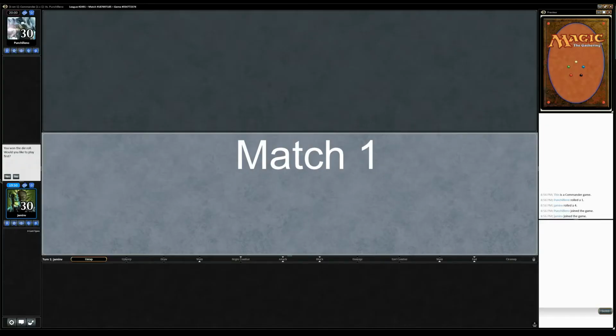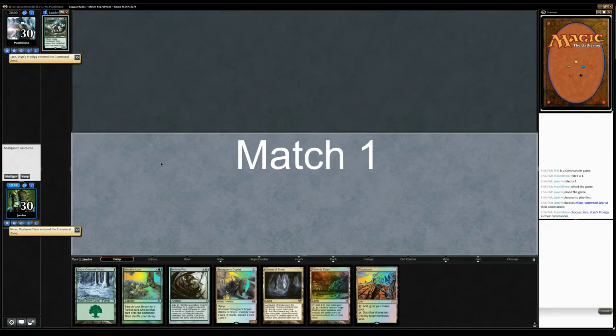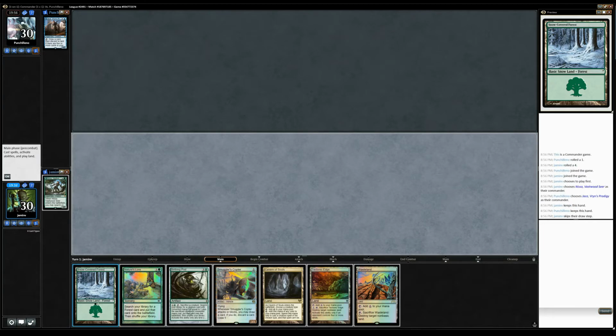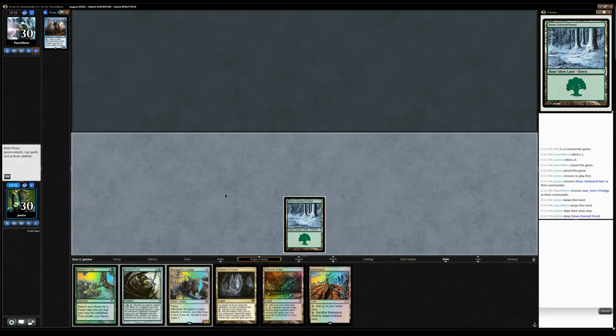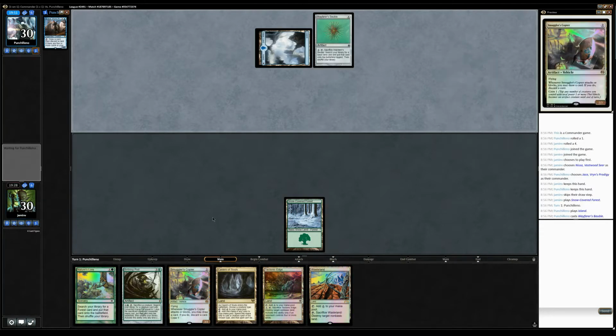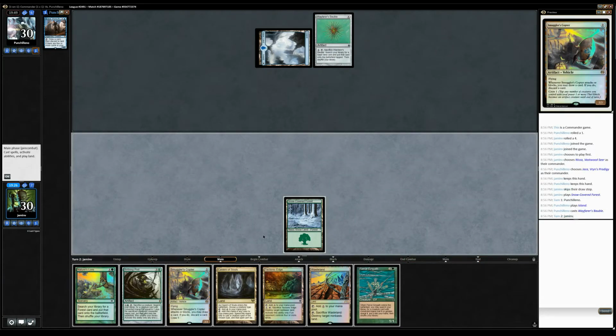All right, we got match one. We are on the play, playing against Jace. We have no turn one ramp. We do have a Cavern of Souls. Hoping to bury him under the card selection of the Smuggler's Copter. So I'm going to start with that right away.